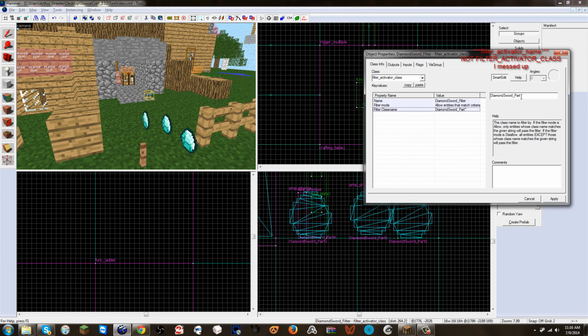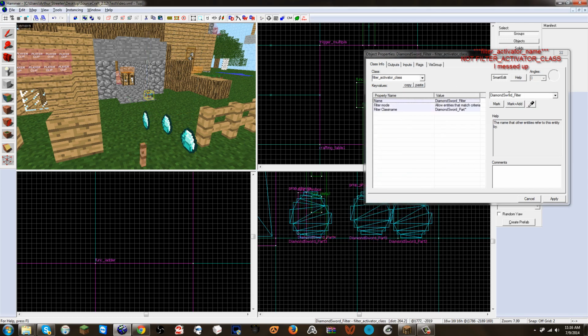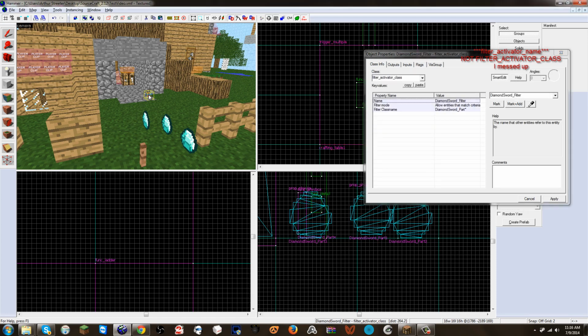This asterisk means that it's going to be looking for any entity, any object with the name diamond sword part, and then anything after that is fine. Since I've only named these the exact same name with just that last character changing, this will pick up anything with that name. So pretty much the only objects that could pass through this filter are these four, because these are the only four that are named that. With that filter created, we need to have this trigger only be activated by that filter. So now this will only be activated by this.